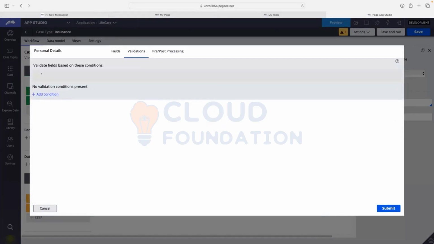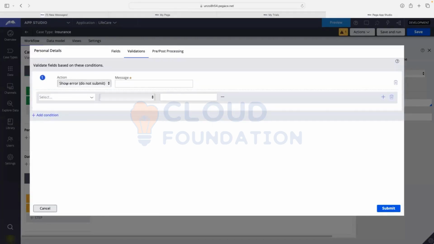Now you can see nothing is there, right? Let's add a condition. It will show error, do not submit.